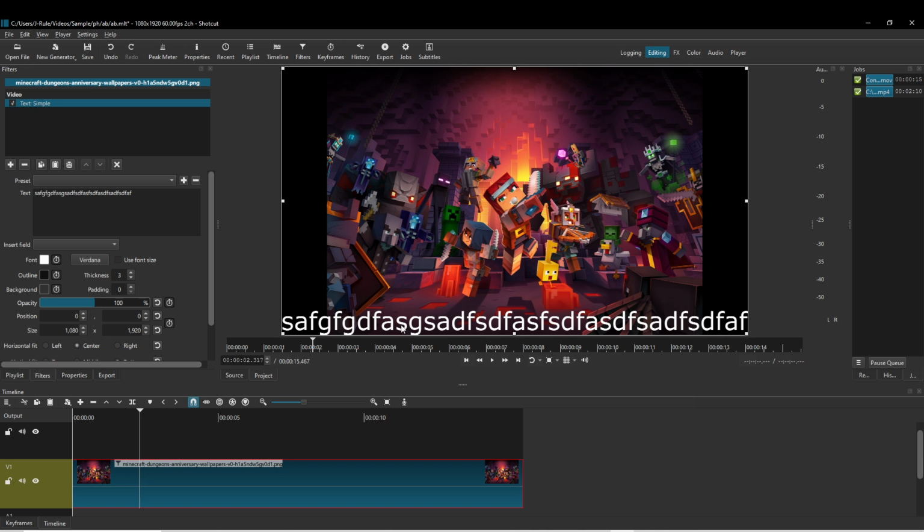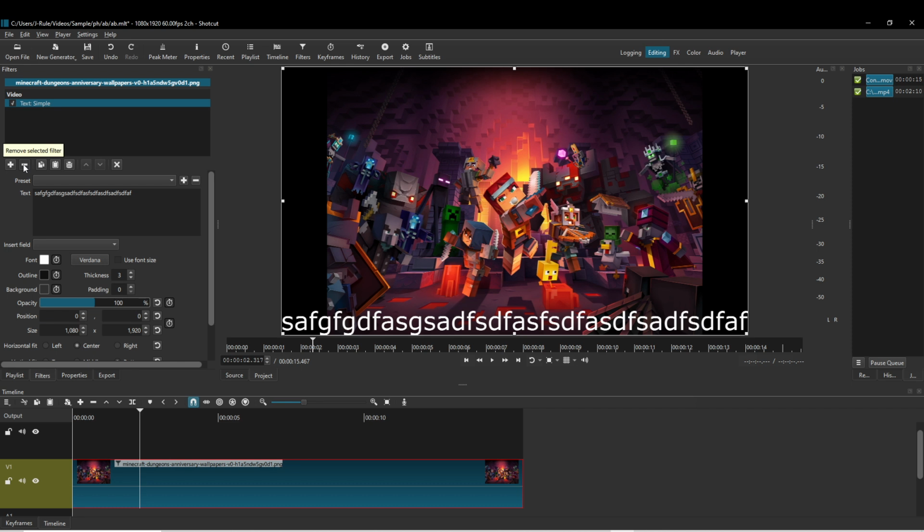Here's the idea. The filters panel shows every effect attached to whatever you've selected. When you created your text, you clicked the plus button to add the filter. To remove it, you'll use the minus button right beside it. Make sure the clip that contains the text is selected on the timeline so its filters are visible.